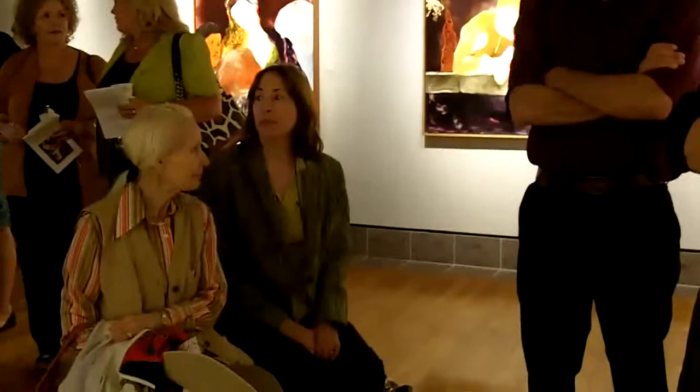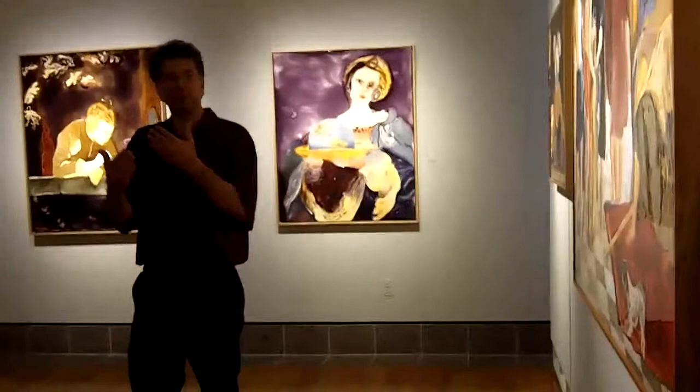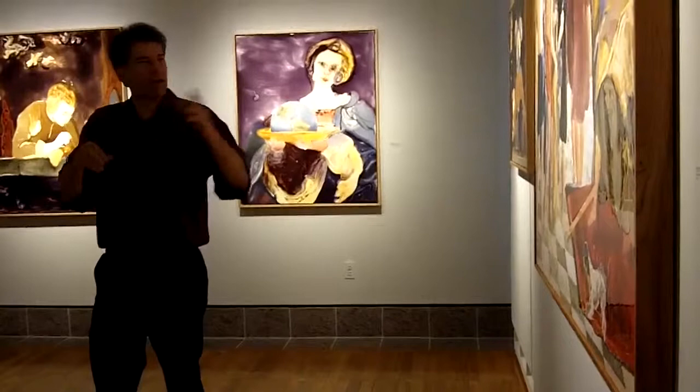Very ethereal looking, mysterious. And the medium is definitely mysterious — that's what has attracted me to it. You can just float in there, and it has a lot of depth. When I look at old master paintings, I see tremendous depth because they have 30 layers of glaze. With this resin, I can get a lot of that depth with one or two layers, and your eye just sort of sinks in there, and then the light just bounces back at different levels.